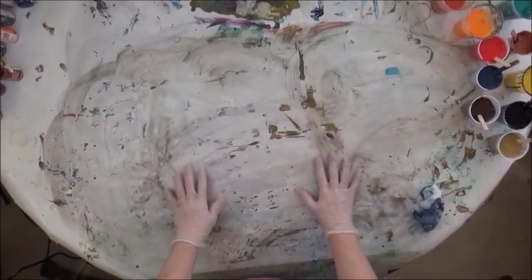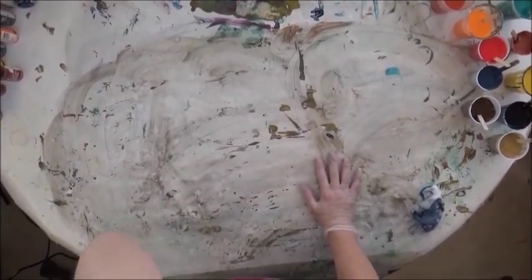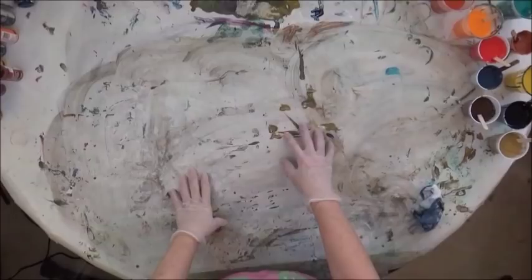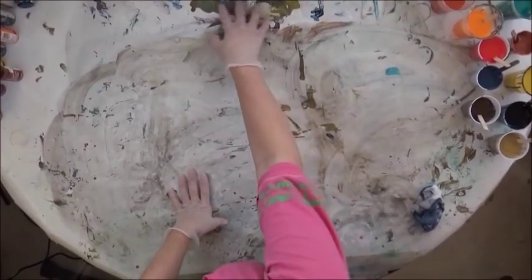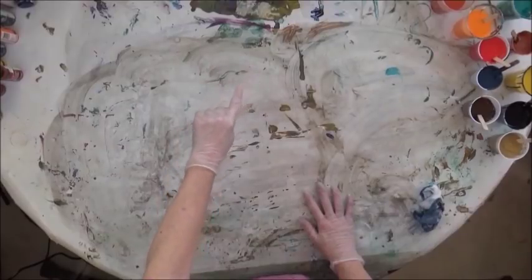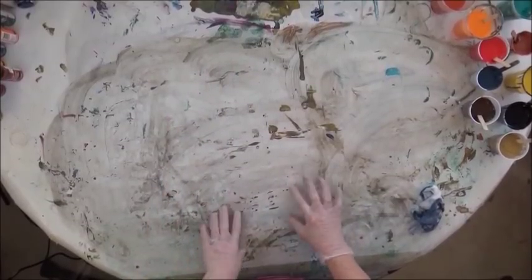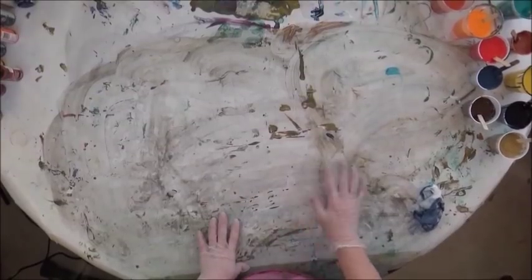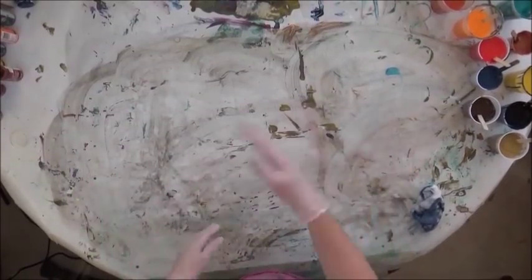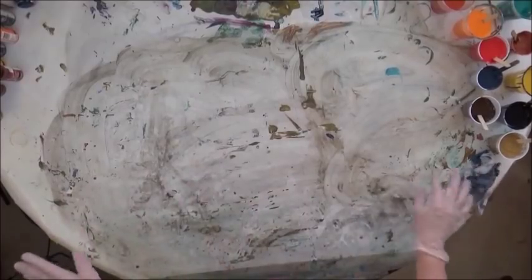this butcher paper, which is great. You can pour on it over and over again. And if you like dried paint, this is some dry paint that's ugly colors, but when it dries, I could literally peel that off the table because this is butcher paper and it has a slick side to it. Or, while the paint is wet, you can wipe it down and get all the paint off. But this one I have used multiple times.